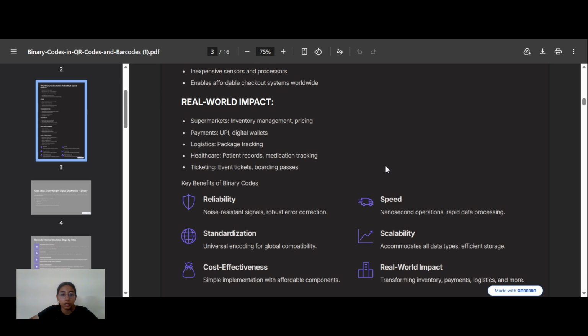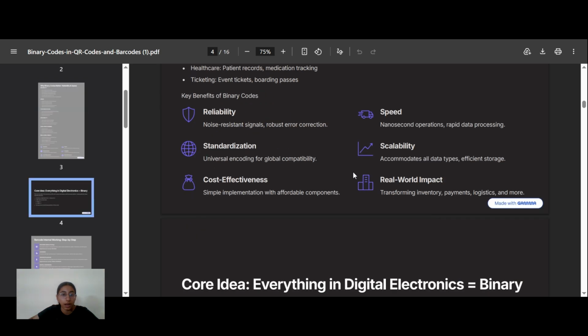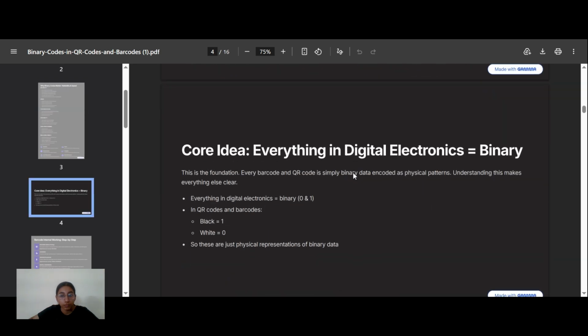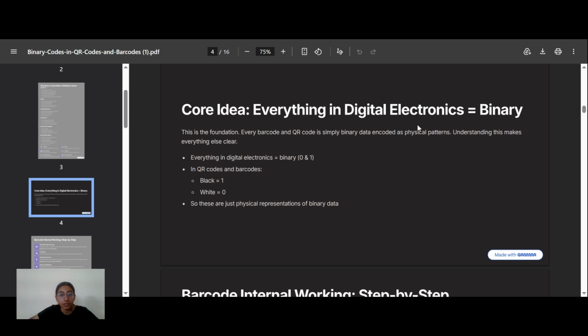Now, the core idea: everything in digital electronics equals binary. Everything in computers and digital electronics uses binary. This is the foundation. Every barcode and QR code is simply binary data encoded as physical patterns, where black equals 1 and white equals 0. We'll learn about it later.